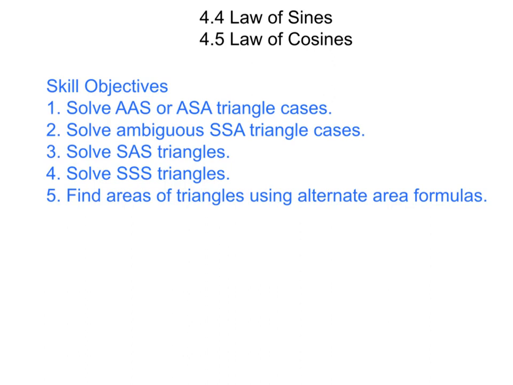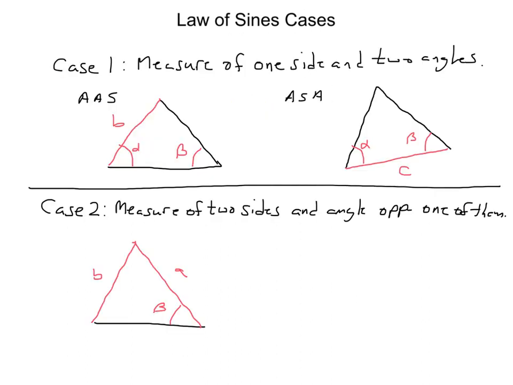The difference between those area formulas and the one you're familiar with, the 1/2 base times height, is that in these two alternate forms, we're going to use side lengths. And in one form, we'll use an angle measure that's known from the triangle. So everything in the alternate forms is going to be directly from the triangle we're trying to find the area for. Now, we do have 4 different cases that we're going to look at.